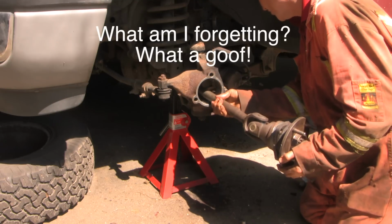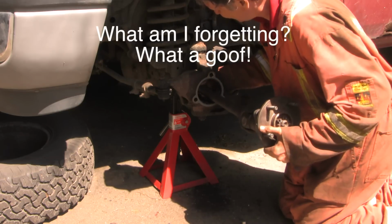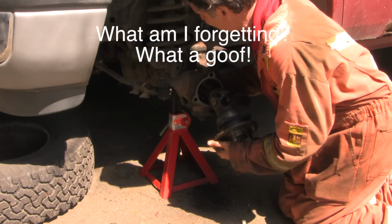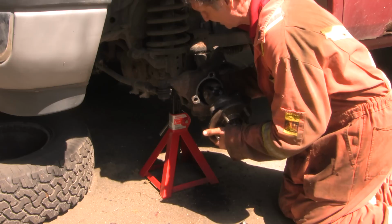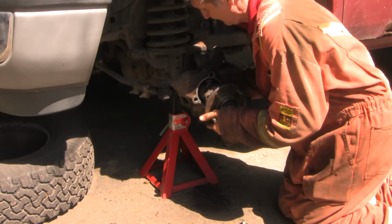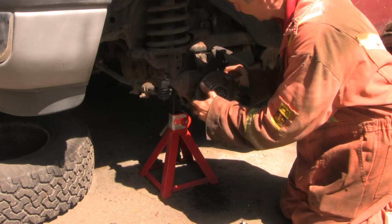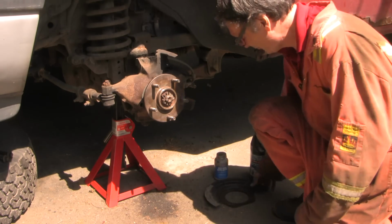The left side seal is usually pretty easy to change, but the right side seal is a real pain. Okay, I'm at that bearing. Now the seal. Okay. I'm such a goof.